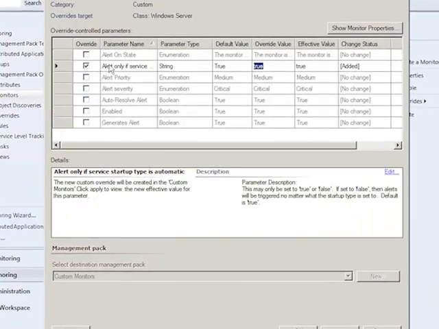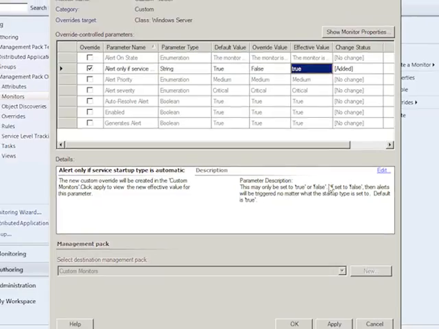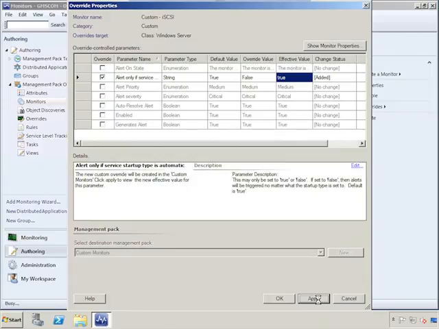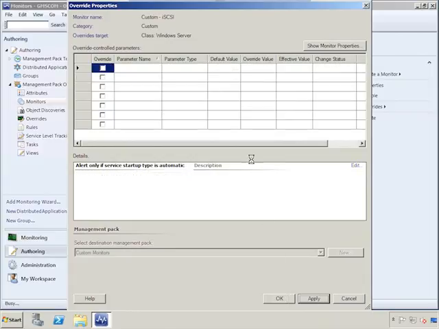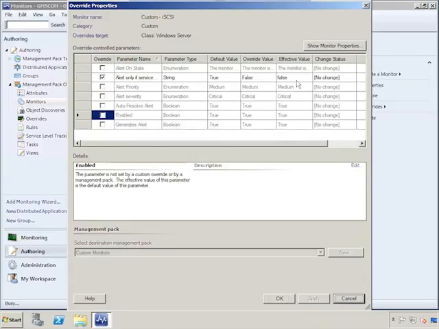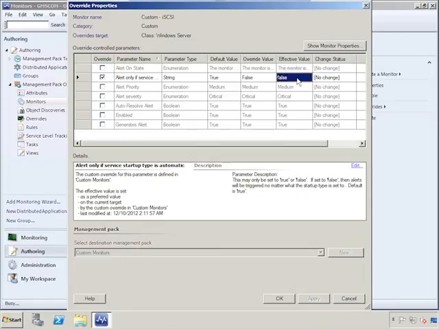Notice we have an override here that, if we mouse over, says alert only if service's startup type is automatic. We're going to make this false and click apply. And notice our effective value is now false. So we're no longer checking to see only if the service is automatic.